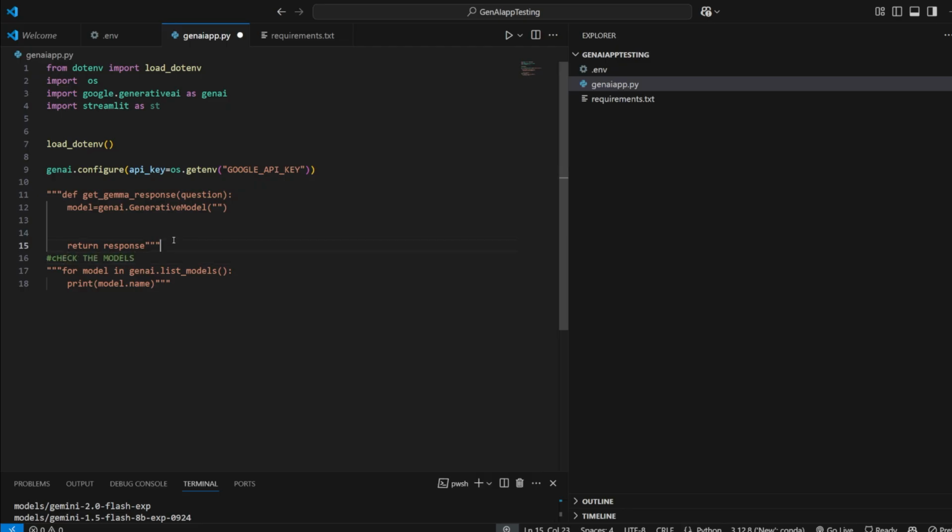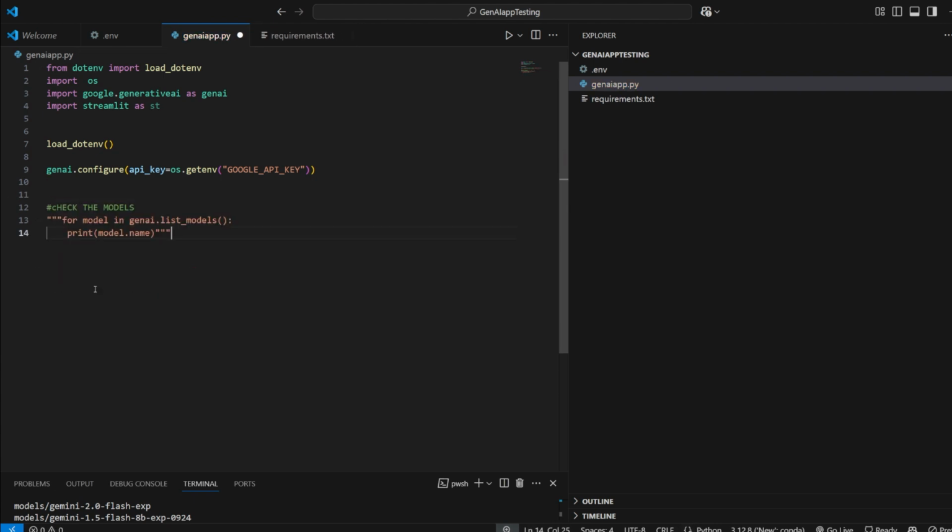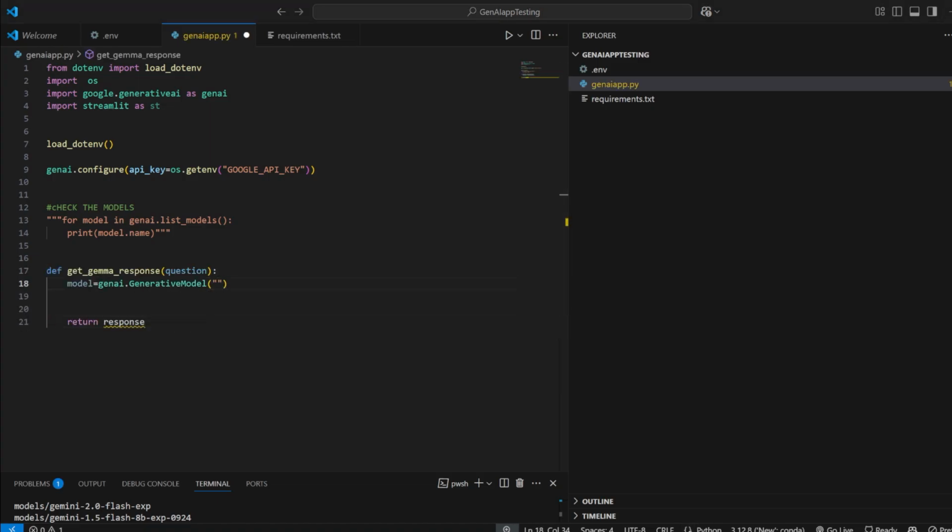Now we're just going to take this out with Control X, Control V. Any model can be used, but let me use Gemini 1.5 Pro latest.